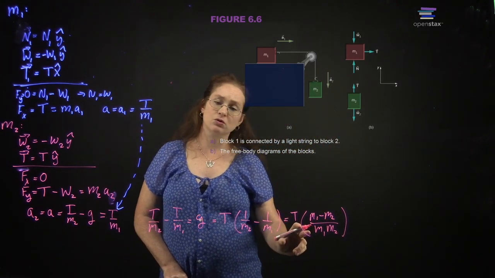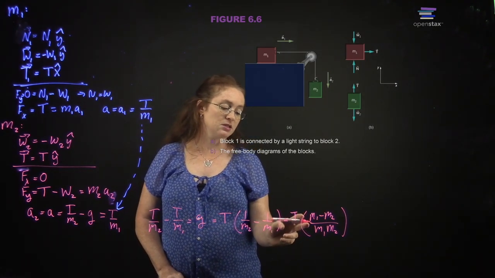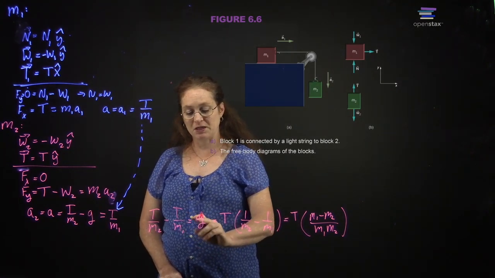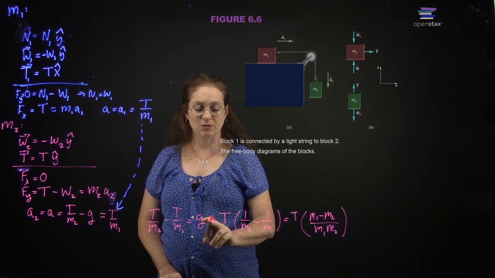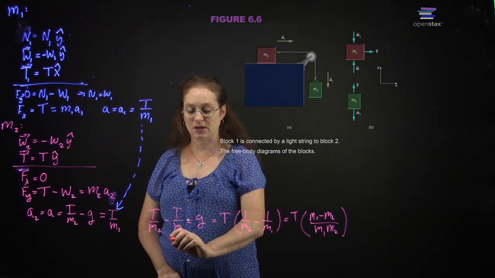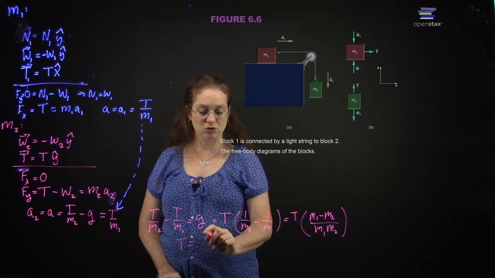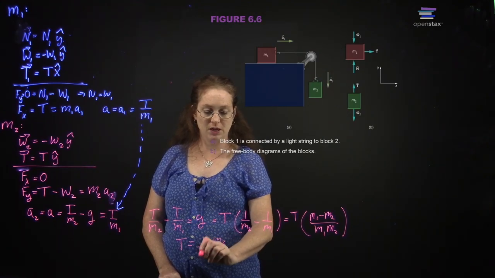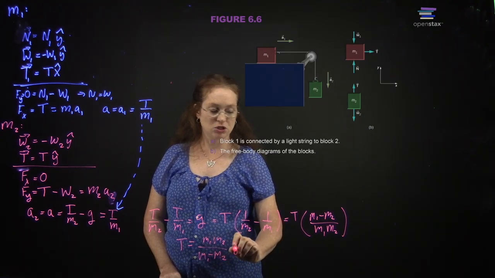And this is not quite the reduced mass that we mentioned in the last lecture, but it's kind of close. You can see that this has units overall of 1 over mass, which makes sense. So this is units of acceleration. Force divided by mass, the units of force divided by the units of mass equal acceleration. So I can solve this and get that the tension is equal to M1 M2 over (M1 minus M2) times g.